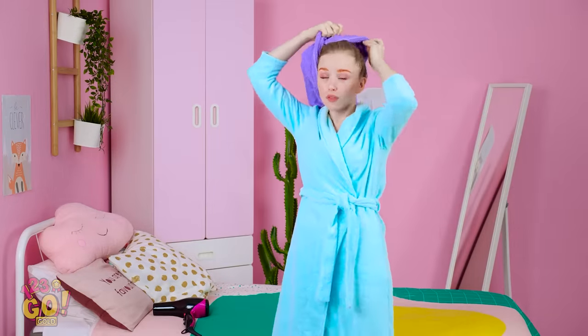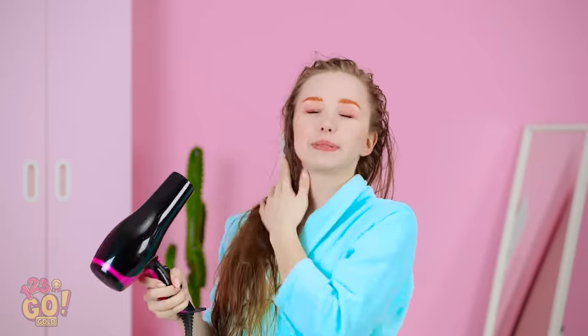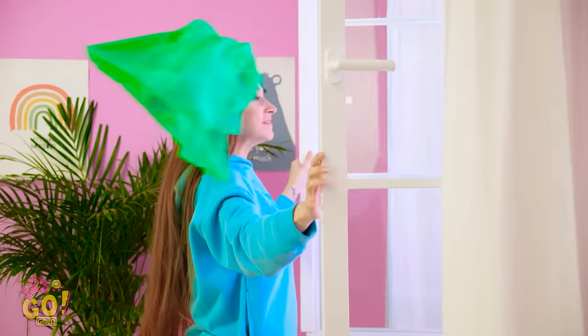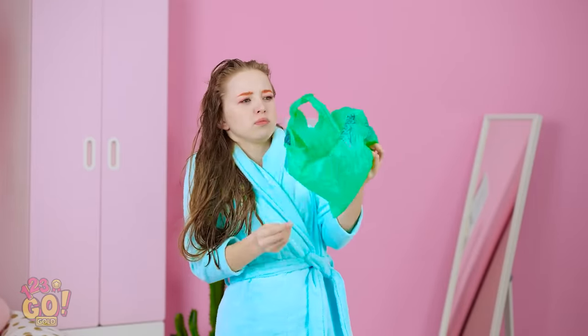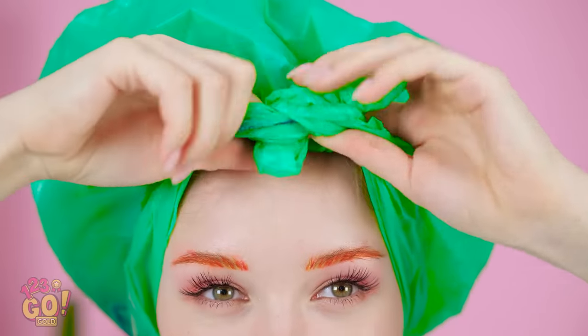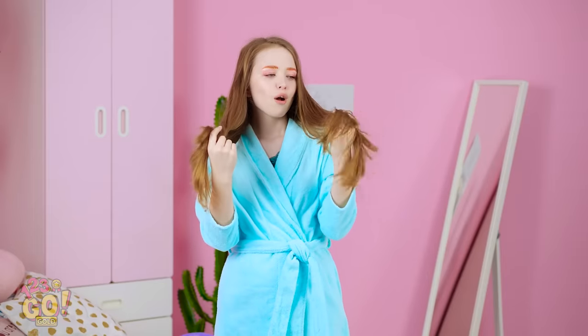You feel awesome after a refreshing shower, but blow drying your hair can be a buzz kill! I may as well get this over with — with hair this long, blow drying can take hours! What a gorgeous day! Actually, I can use this old bag — turns out they're great for express blow dries. Simply tie one over your head like this, and use your fingers to make a hole where your blow dryer nozzle will go. Bring on the heat, baby! Before you know it, you'll have straight out of the salon strands. That trick really works!